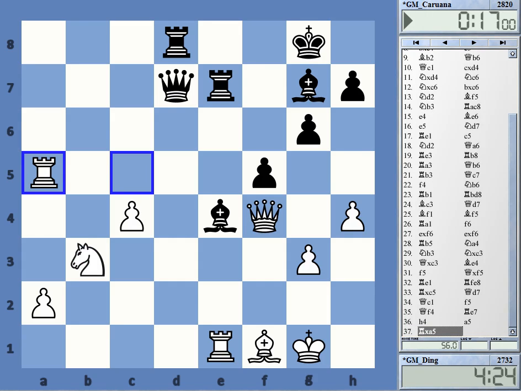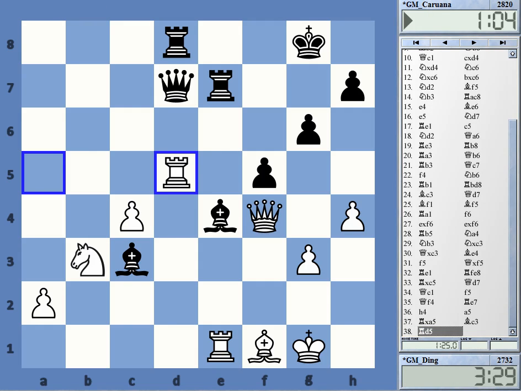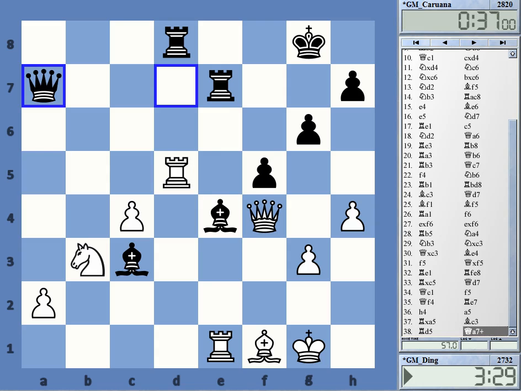Rook a5. Bishop c3. Yeah, it wasn't a blunder, rook a5. I mean, white had no moves, which just lost. Rook d5. Check. Queen a7. Check. Yeah, bishop takes d5. Oops. Yeah, looks normal. Probably also okay, but this is too strong.